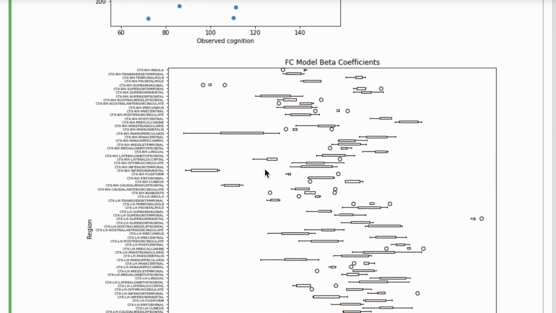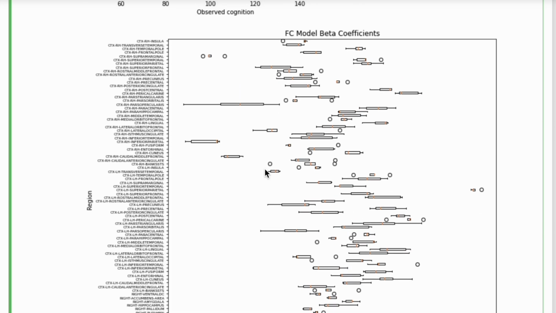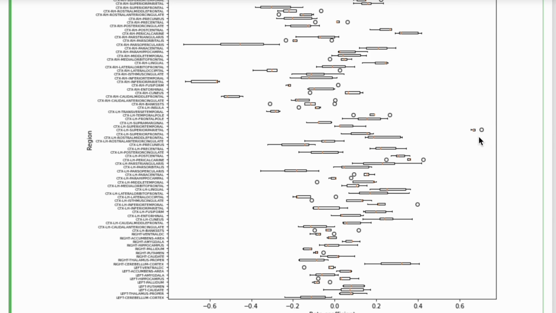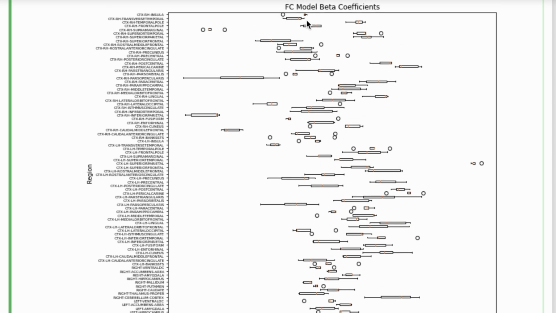And here we can visualize the beta estimates or the feature importance for each region. So these are the metrics that we obtained using 5 training data sets. And here you can see higher absolute values represent the best feature importance, and lower towards 0 represents the regions less important in predicting cognition. We have the box plots for each brain region, again because we used 5 different training data sets, since we used 5 cross-validation. So here are the results.